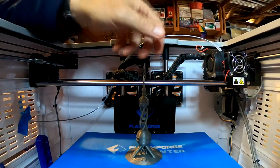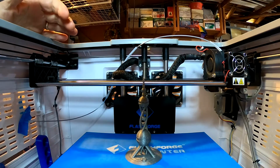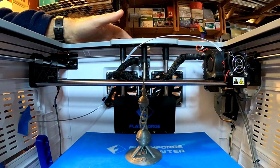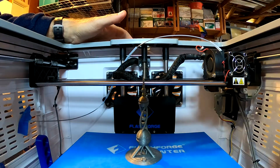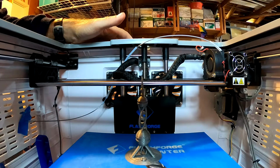Alright, so here's our result. There's a string at the tip, which is no big deal. Let's see if we can get this off of here. Let's try our long one. Looks a little bit better. Yeah, that looked great.